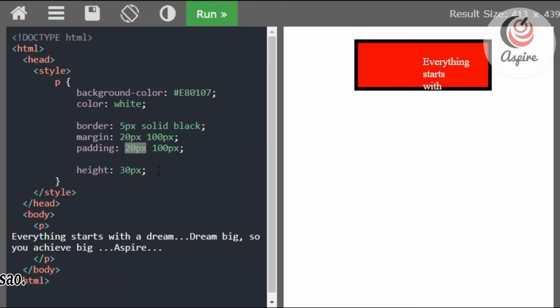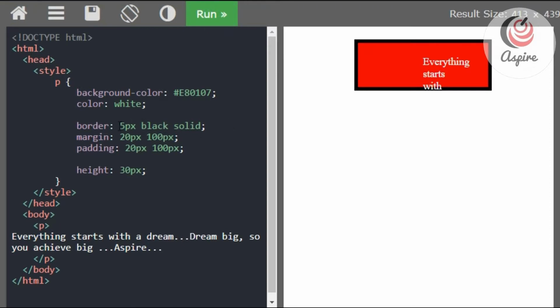Now let's go to the border. Now you might say, should I remember the sequence in which pixel is given, like first pixel, then the style, and then the color? No, it's not required. You can give all these three in any sequence. For example, you can say 5 pixel black solid, it will mean the same.